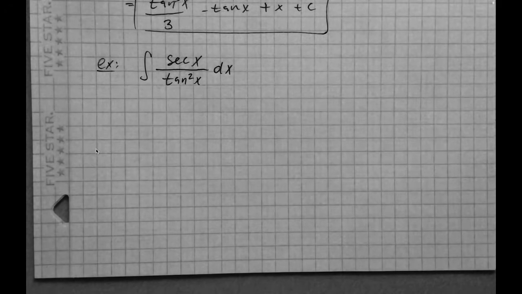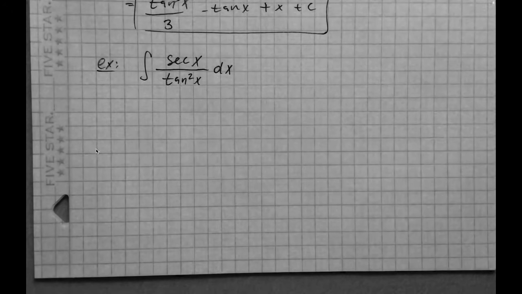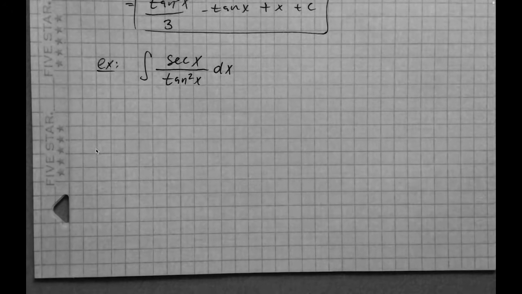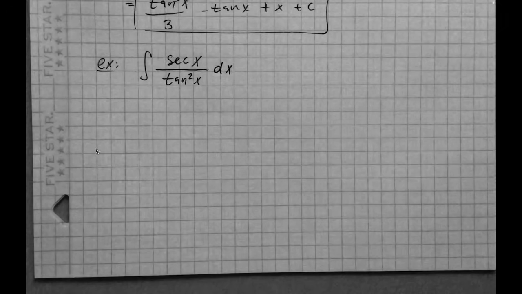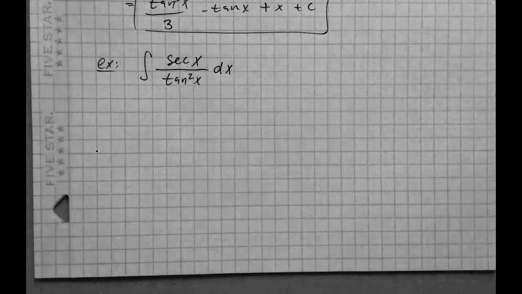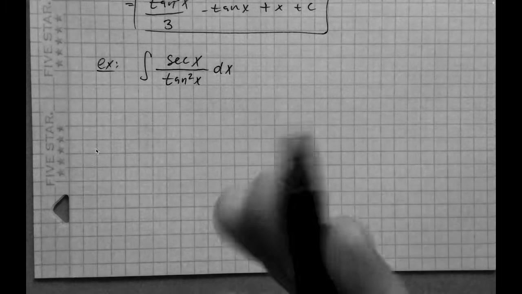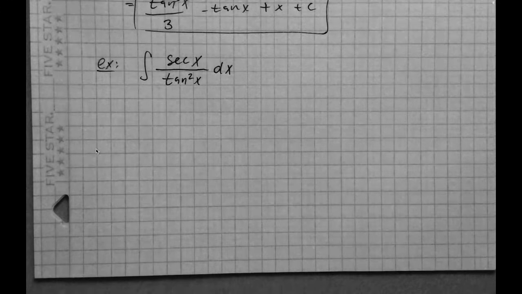And notice also that the tangent exponent here is negative, right? For any of these strategies to play out, we need the exponents to be positive. So none of our strategies will really work for this one. Is there anything else we can do? Well, we can try converting everything to sine and cosine. That's really the fourth strategy.